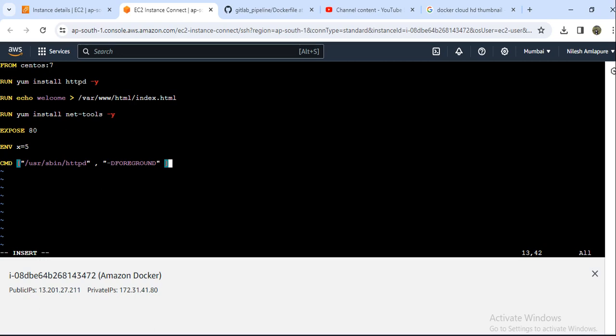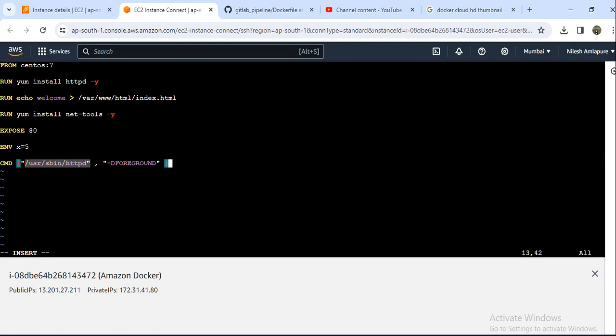So here the HTTP service runs in the foreground, so we need to use this default to run in the foreground, and httpd is a service that we would otherwise need to start again and again. So we have written it with the CMD command. As I told you, CMD is generally used if you want any program to execute automatically as soon as the container starts. That's why we have written CMD here.